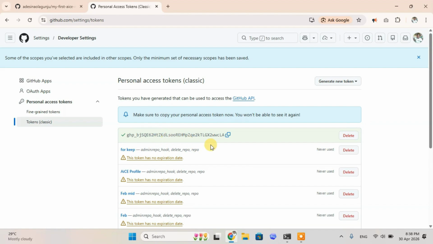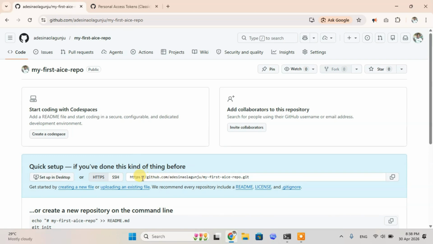After generating this token, if you leave this page or refresh it, you may not be able to see the token again. That is why I purposely opened another browser tab earlier. I kept the repository page in one tab and generated the token in another tab.